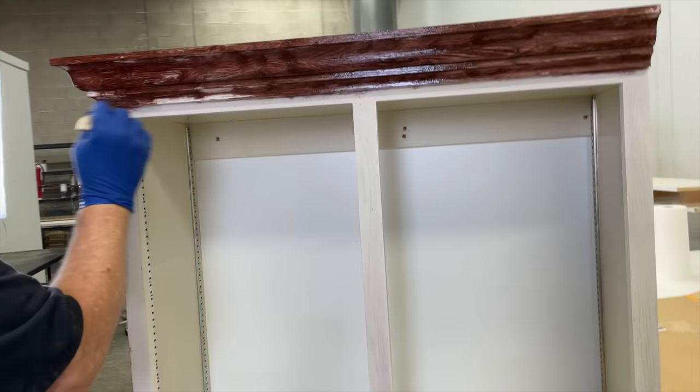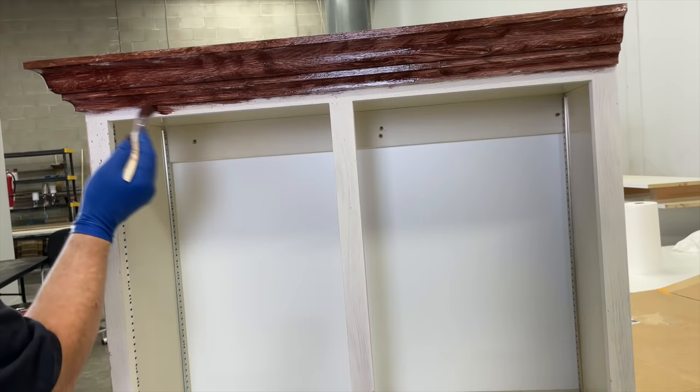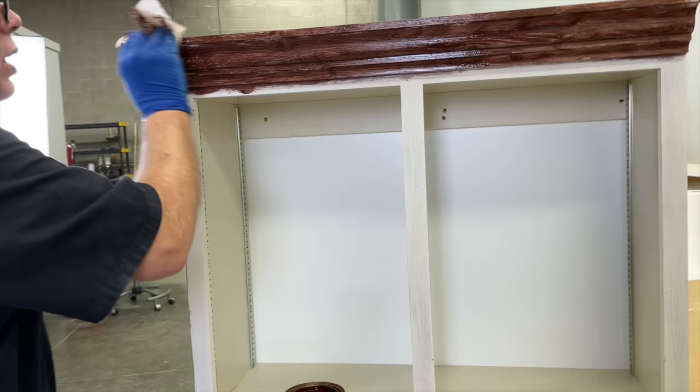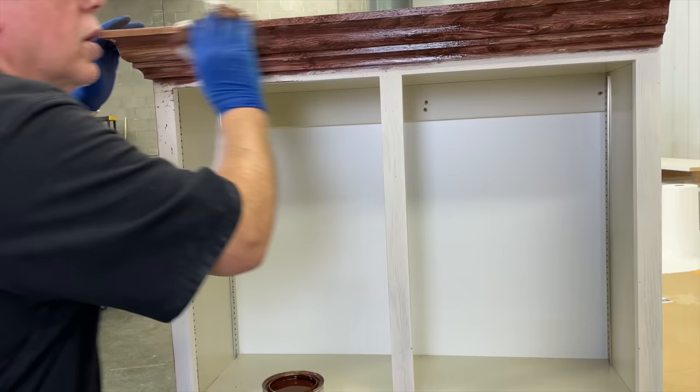Painting, be sure to cover your floor and your appliances and everything that you don't want to have covered with paint splatters. Get yourself some drop cloths and try to keep your workplace as clean and corralled off or bordered off as much as possible so that you don't make a mess.